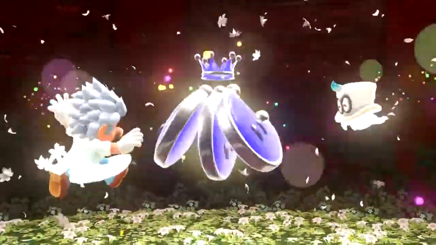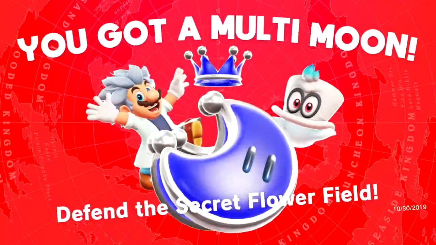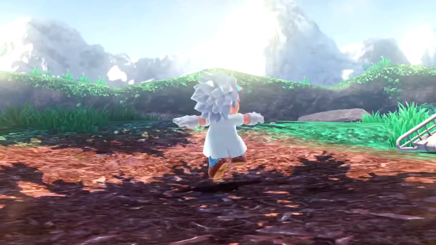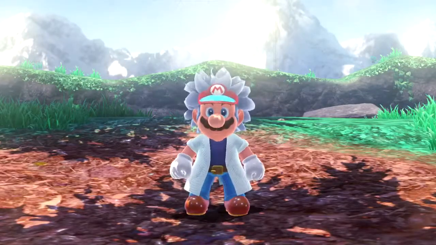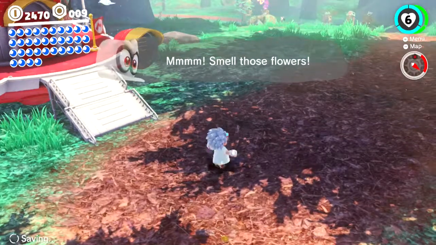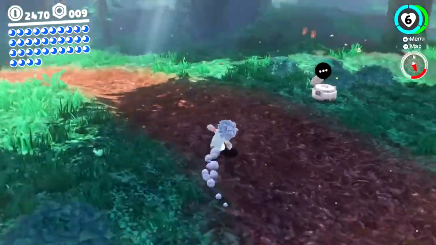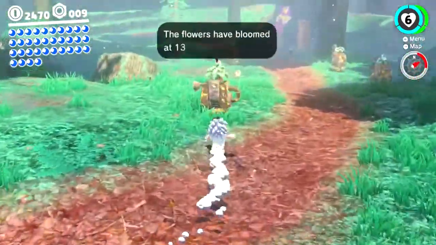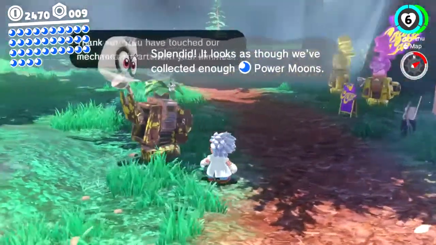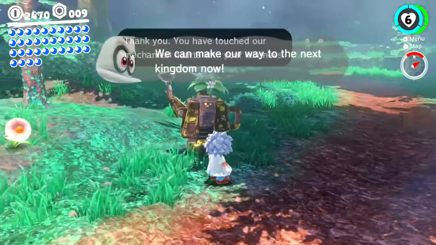I guess I didn't really need to put on this scientist outfit on. Oop. Okay, so what is next? Smell those flowers. The flowers have bloomed. Smell it, looks like we collected enough moons. We can make our way to the next kingdom now.